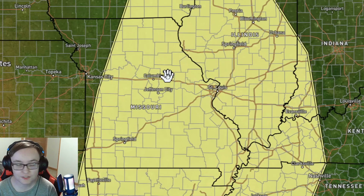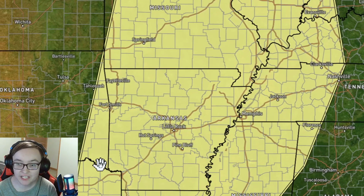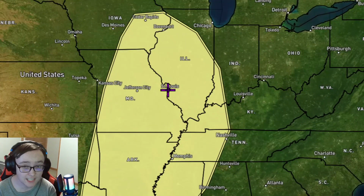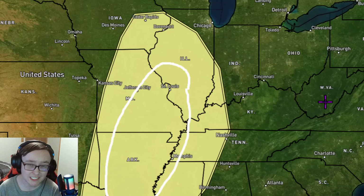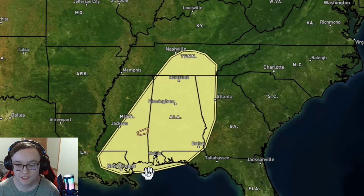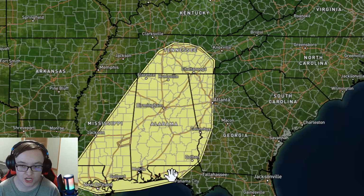Zooming it in a little bit more for you, just in case you want to see your area. There's a very high chance that we're going to end up with an enhanced risk for severe weather in this region somewhere. Personally, I think the best chance for an enhanced risk is generally in this vicinity right in here, really dead center of that slight risk for severe weather. Going into Day 7, this is Saturday's risk for severe weather, the 15th of March. They have outlined a pretty good chance for severe weather, slight risk yet again, this time over Mississippi, Alabama, Tennessee, Georgia, into western Florida, and far southeastern Louisiana.